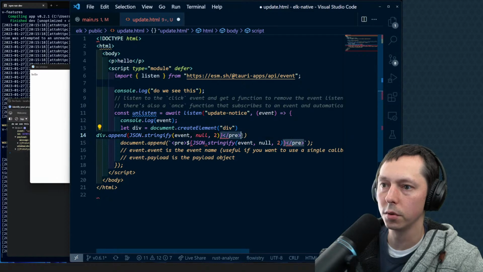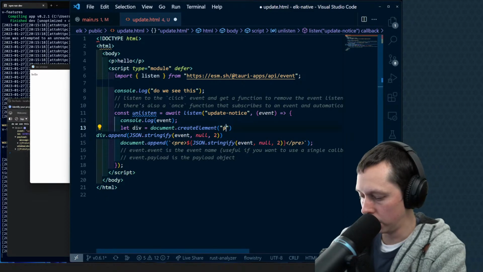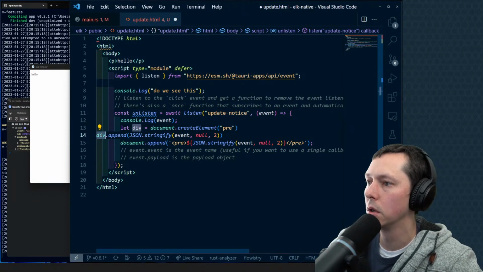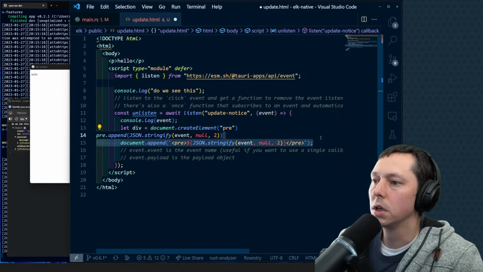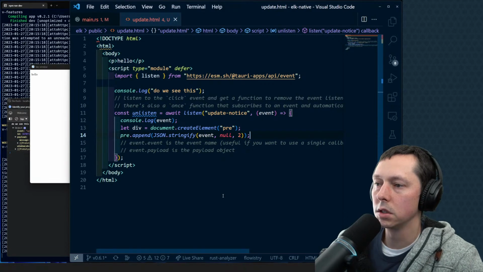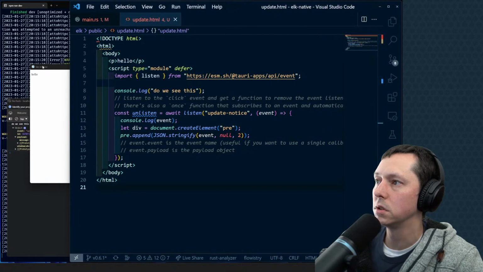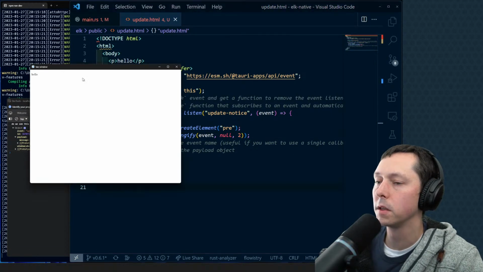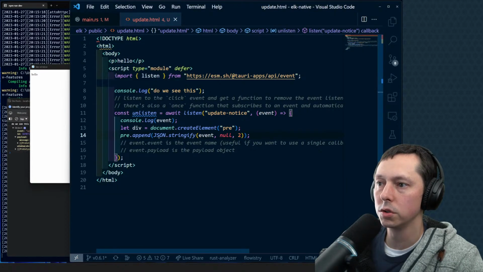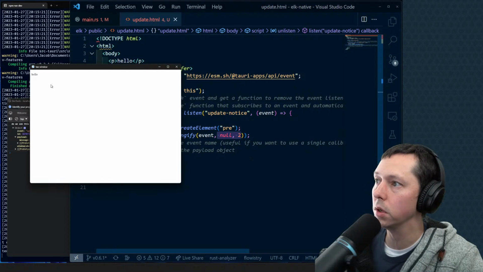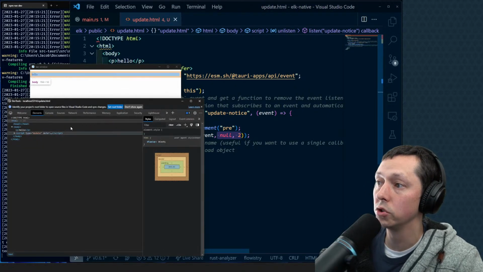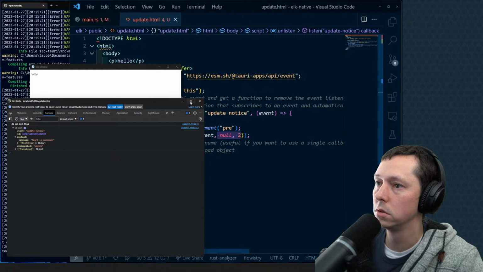And we can actually pull all this out because here we can create a pre tag. A pre tag is a built-in HTML tag that doesn't have styling. So we can log out a stringified JSON object that has a little bit of help in formatting.